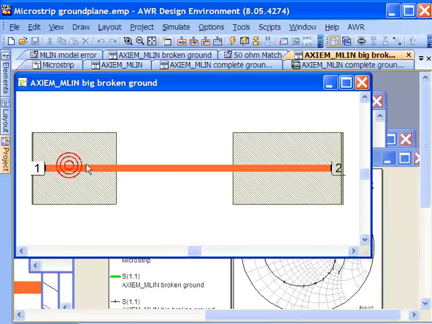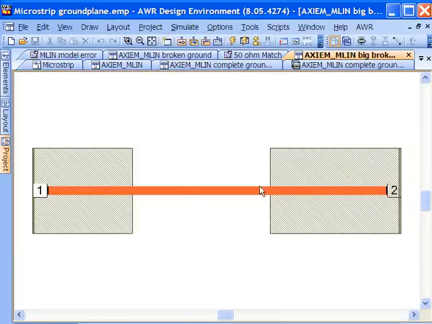If we look at a more extreme case that I've generated here with a big broken section, you can see that for all intents and purposes, there's a huge gap here where we have no ground plane whatsoever. And as much as it pains me to say this, I've seen lots of examples in industry where this is the case. People will have SerDes designs that are operating at 10 gigabits, let's say, and they've got these huge gaps in their ground planes underneath the transmission lines, almost as severe as I've pictured here.